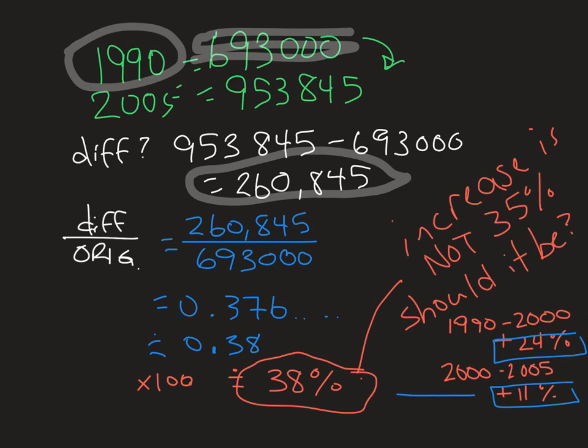So I don't want to tell you the answer, but I guess we have to do that. Originally what you're doing is you're finding 24% of an increase of a number. So we did a 24% increase of 693,000, and then we added it to get a new sum. But then what we found was 11% of that new number. So if we were looking for a 35% increase, we would have to take 24% of 693,000 and then add it to 11% of 693,000, right? That's the only way we would get 35%. But because we have added that 24% onto the original 693,000, then when we take an additional 11%, now we're finding 11% of a larger number instead of 11% of the original number.